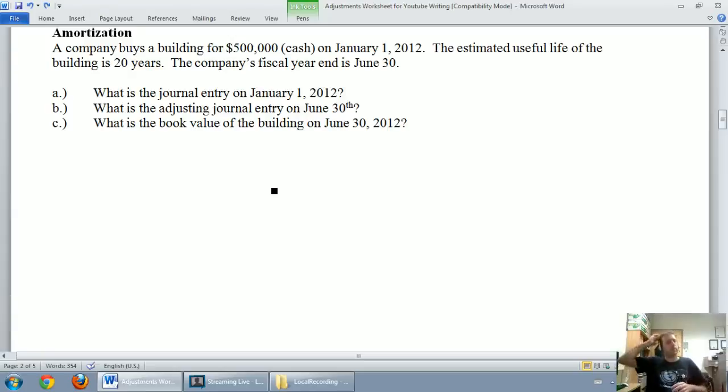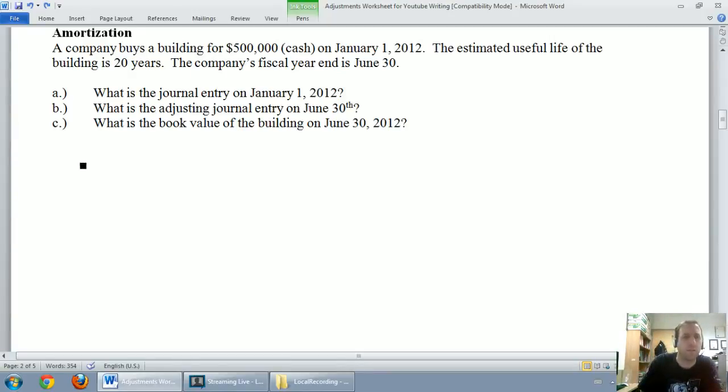So this is something that was unusual to me when I was an accounting student, is when an accountant buys something or a company buys something, the day they buy it, the accountant actually has to say how many years they think it's going to be useful for. They have to estimate its useful life. And so what we're going to say is, well, we got a $500,000 building. We think it's going to be useful for 20 years. Actually, I'll come back to this in part B of the question. Part A is actually really simple.